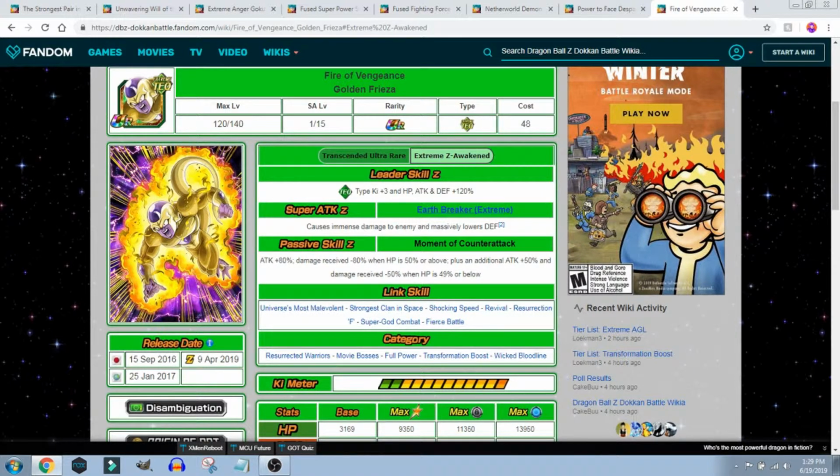His leader skill is whatever. You're not going to use the leader skill. He massively lowers defense, which again in the last phase is crazy. That lowers enemy's defense by 80%. So in the last stage, that's really useful. When HP is above 50%, he gets attack 80% and damage received minus 80%.